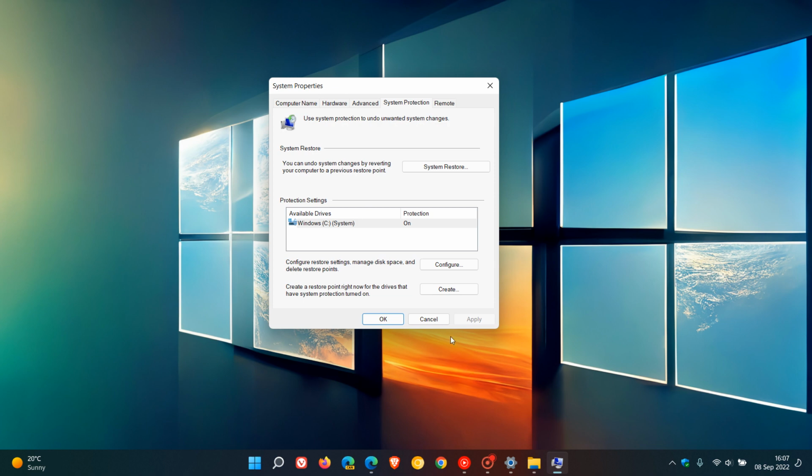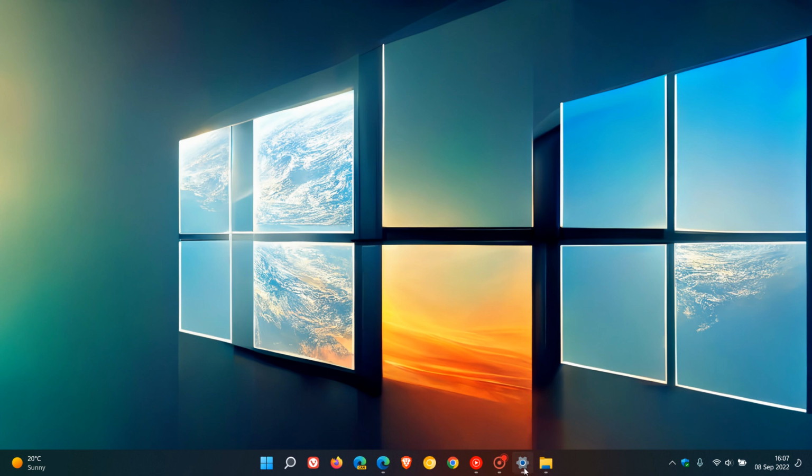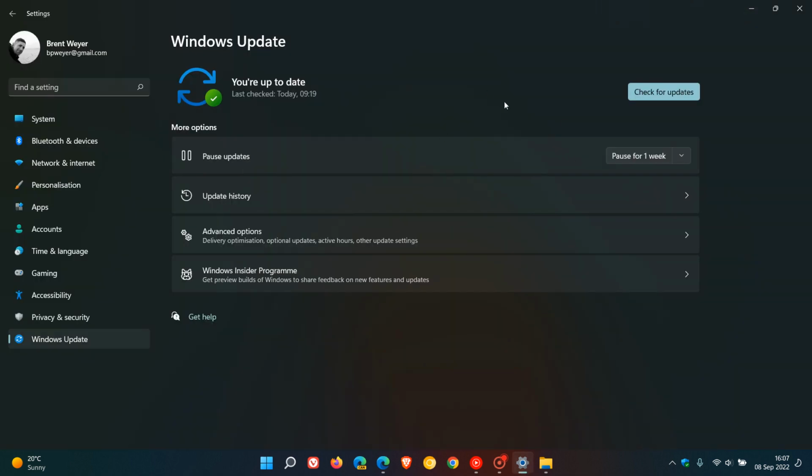Now, another reason you might not see the update appear when Microsoft pushes it out to the general public at first is they have a thing called a safeguard hold, or safeguard holds, where they block the update from your system. There could be a couple of reasons for that. You could have apps that aren't compatible, or you could have an issue or a bug on your system, and obviously Microsoft wants to roll things out as smoothly as possible, so they'll put a safeguard hold on your device until those issues are resolved. That could also be another reason why you won't see the update at first, so just be aware of that.